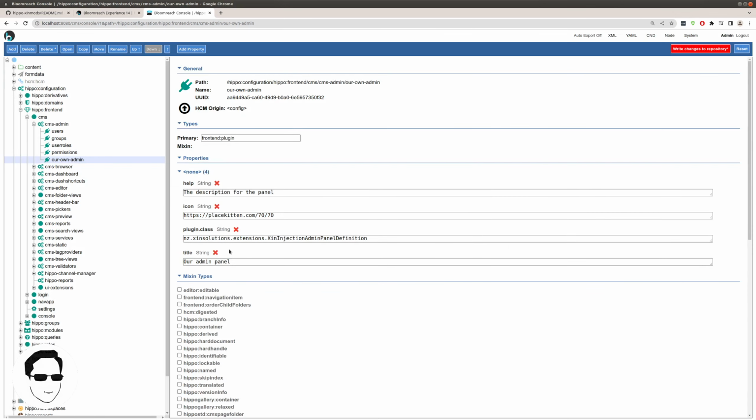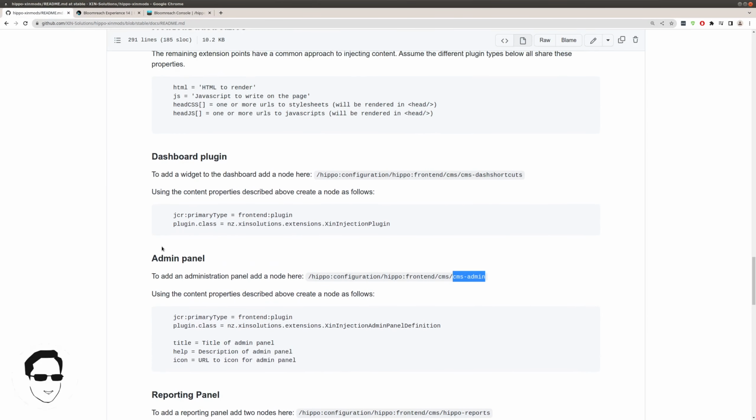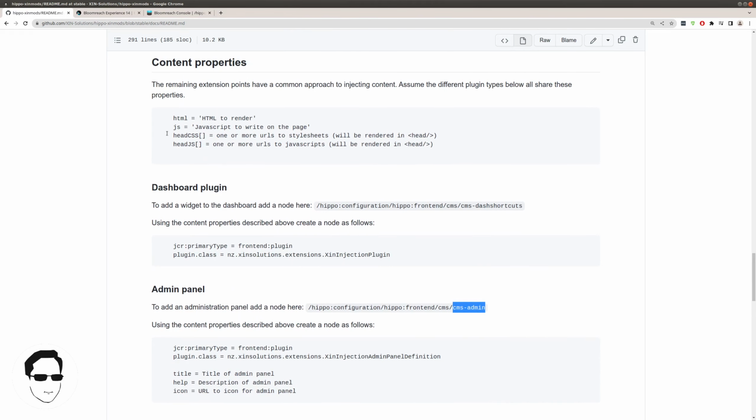And then finally, we get to provide information about what it should render once the button is clicked. So we can provide head CSS, header JavaScript, a bit of JavaScript to render in the page, or a bit of HTML to render in the page. In our situation, we're only going to render an iframe of my website, markskok.nl.